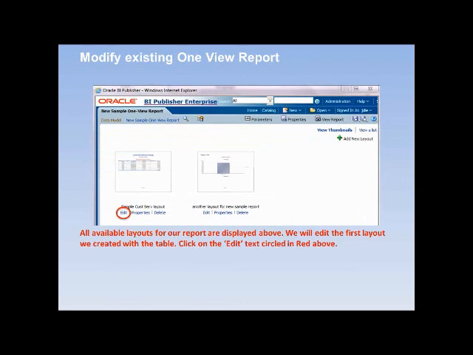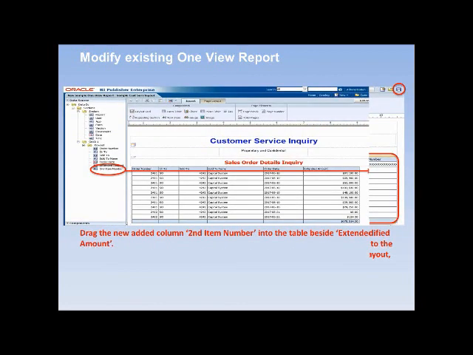I then edit my layout, the first one I created, which is just the table. And I now can drag second item number to the far right, as shown in the arrow.